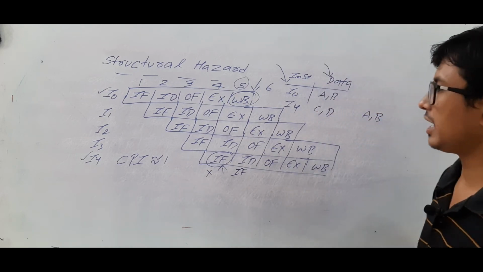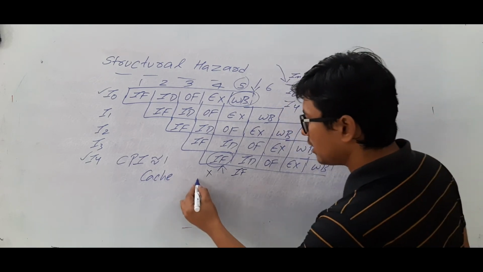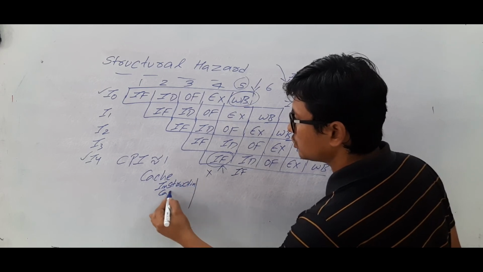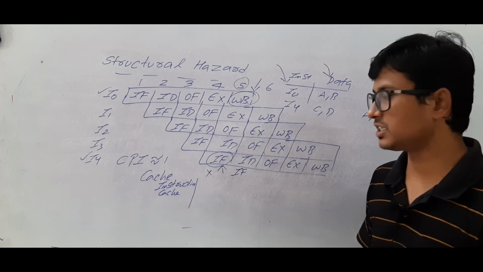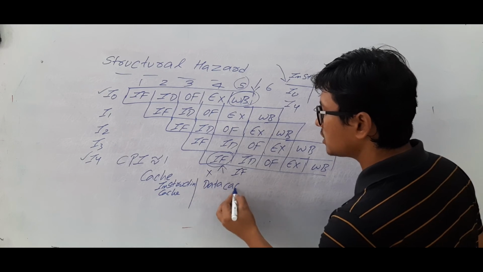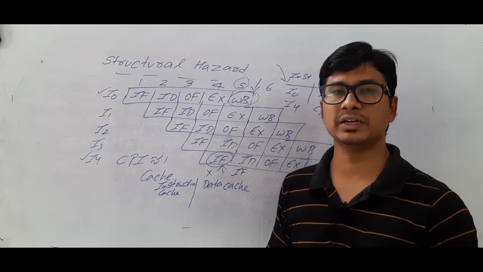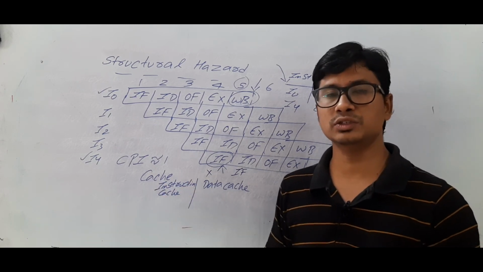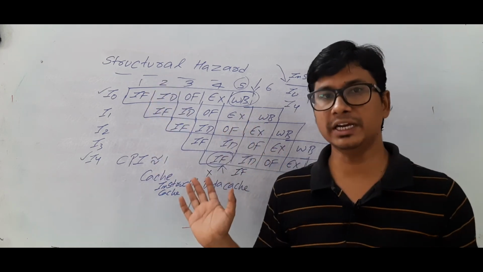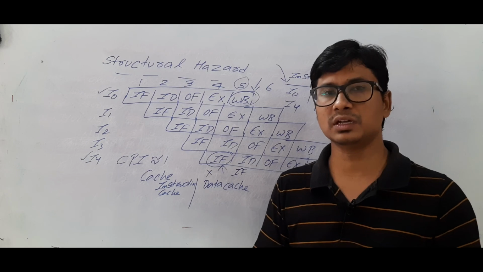Or let's take another example. Suppose they are accessing from the cache memory. Then I will make the cache into two subparts. One is the instruction cache, which consists of only instructions, and I will have a data cache, which consists of only data. So this concept we call resource duplication. If you do resource duplication, we can try to reduce the structural hazards. We cannot eliminate them. Are you able to understand? Somewhere else we will still get them, but we will try to reduce the structural hazards.